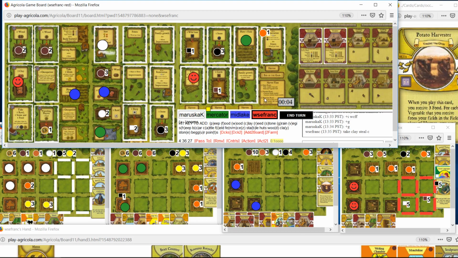He did take clay. Well, let's see what happens. Reed, stone, food. It might be a wasted action, but if it is, my next action wouldn't be that much worse because I don't want day labor, and if I can't reno, then Midlake wouldn't be blocking me. So the only place I lose is on Mercator's action. And Mercator probably wants to take wooden fence, I would think. At least that's what I'd be looking at in his position.